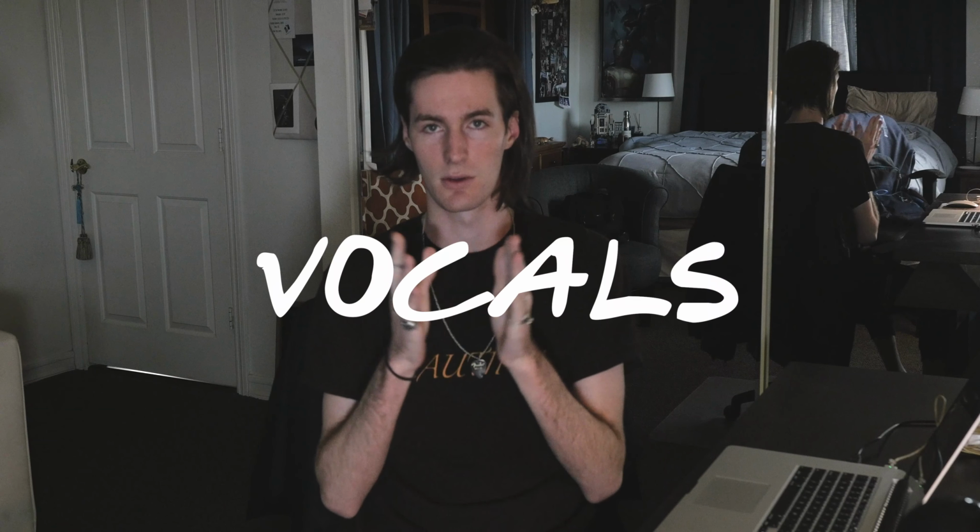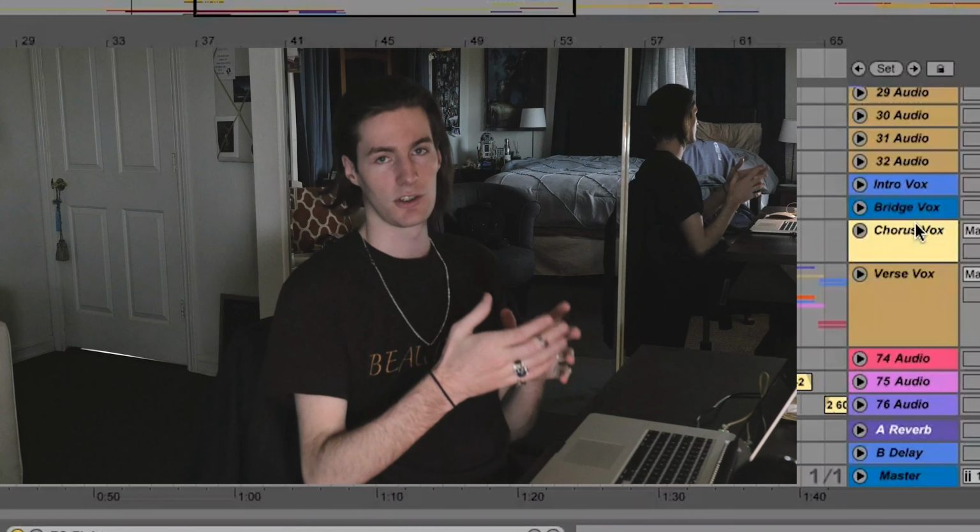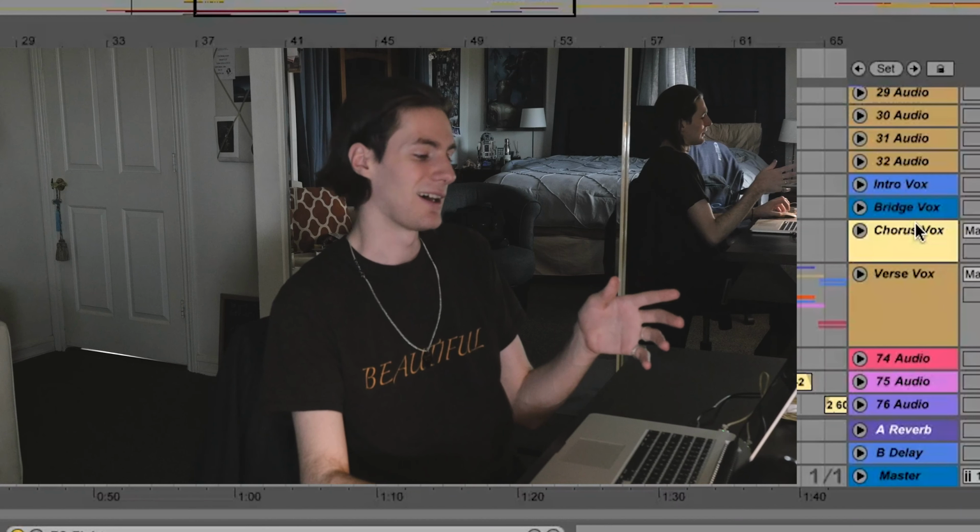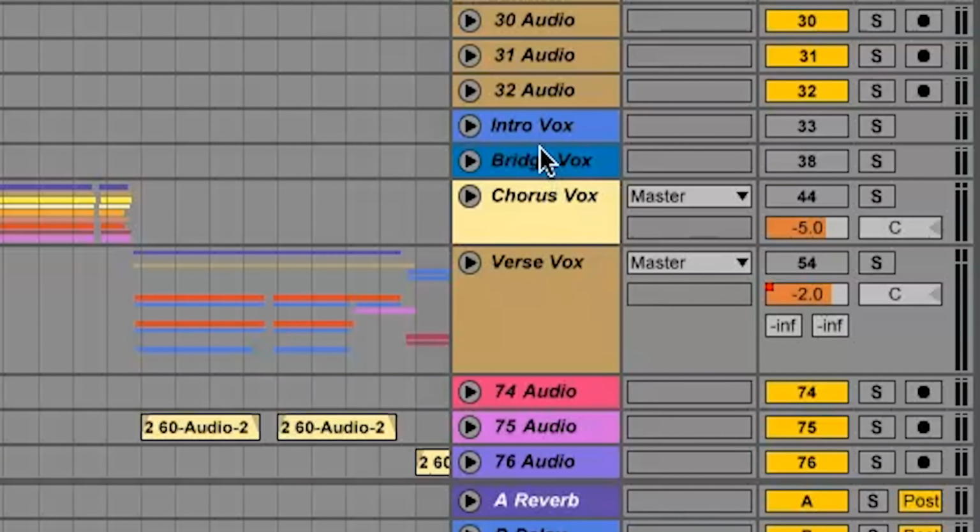Now, onto the vocals. The first thing you will notice is there are a lot of vocal group tracks. We got a bridge vocal, a chorus vocal, a verse vocal, and they all pretty much have the same vocal processing. And I'll start with the lead vocal, which has changed over the years many times. There's a part where I used to rap on the song, there's a part where I used to hit higher notes that just didn't sound good and things like that. And eventually, over the course of these 2 years or so, on and off, I was able to get the song into this format that you hear today.